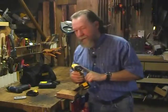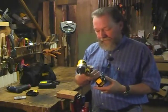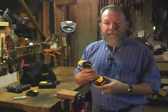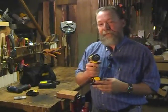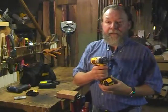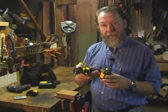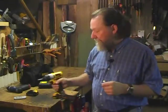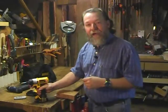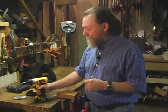Recently we used this unit here to install some subflooring in a cabin that we're building, and I thought that in that kind of a circumstance we would be wanting a bigger drill driver and more powerful with more durability, but it was surprising this held up really well driving all those screws, and definitely was a great alternative for comfort and weight and size. I think that if you can get over some of the macho idea of this little screwdriver thing, it's definitely something that you might want to look into.